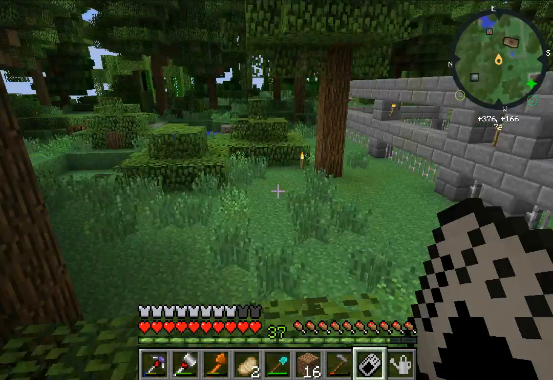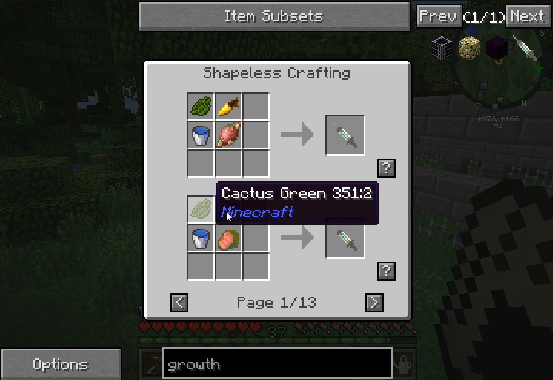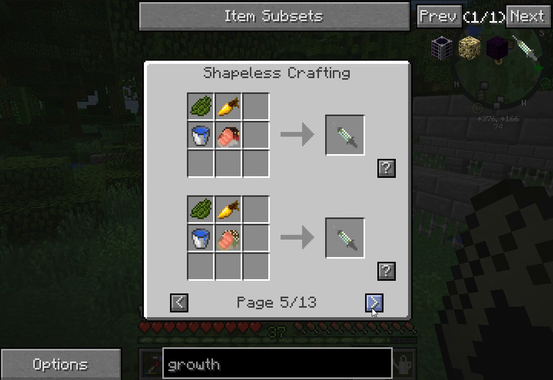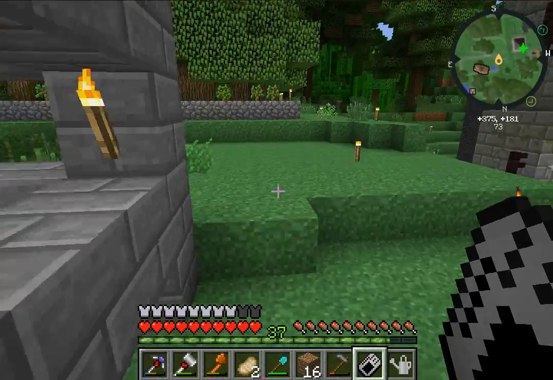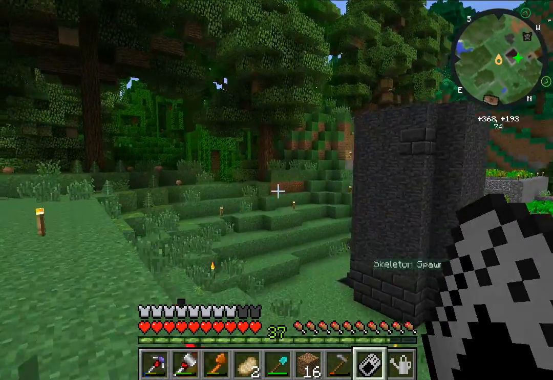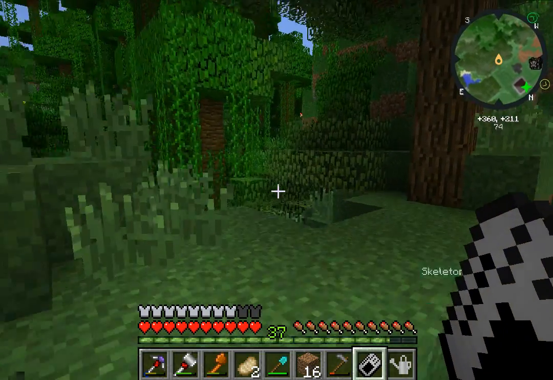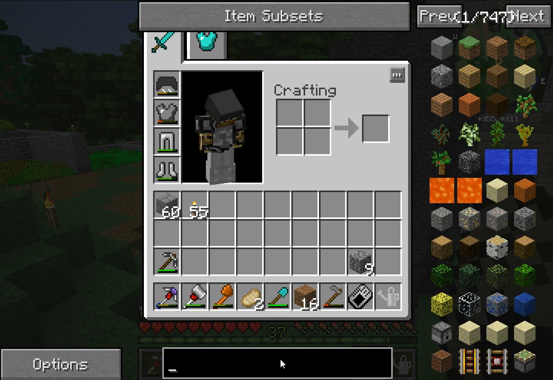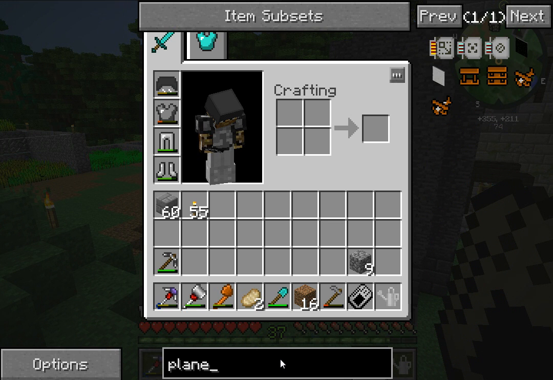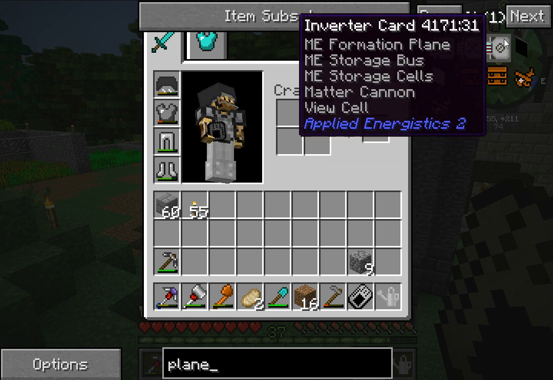Oh yeah, also the other reason why I want to get carrots is because we can make growth serum, but I need cactus greens. It all involves cactus greens. I don't have any cactus greens, so we'll have to get some, which I will be able to do. I'll do that off camera maybe, or on camera. I don't know. I'll figure it out. But until then, also, I learned something, I think. Maybe. I want to look. Planes. Yeah, we can make planes.